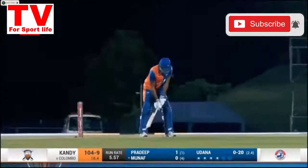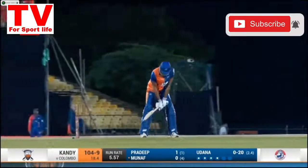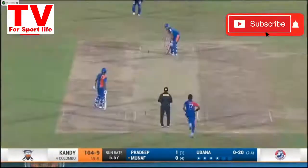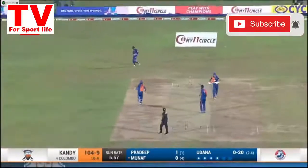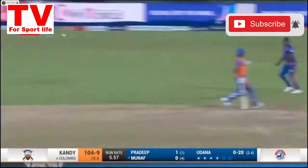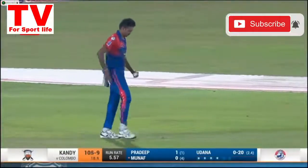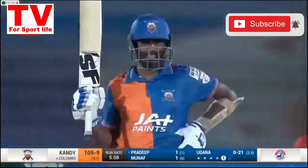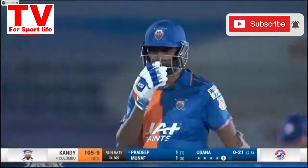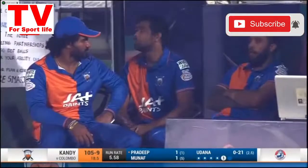Well, you can't afford to really expect too much when you lose your best 2 batsmen in the first 4 overs. That's exactly what happened to the Tuskers. Kusal Perera done by a brilliant catch, then Kusal Mendis run out. From that time, it was a big climb for them. I don't think they had the muscle to come out of it. Yeah, Brendan Taylor was there, unfortunate today. But they needed those Kusals to fire. They needed that solid foundation, which sadly wasn't there.